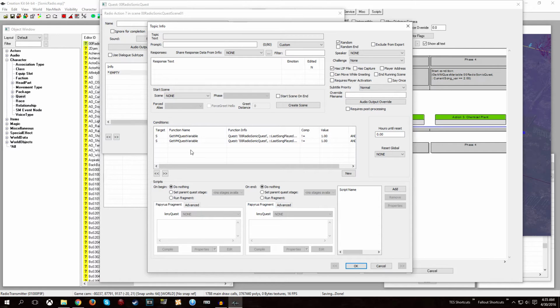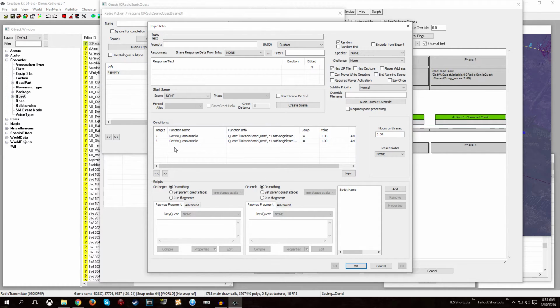So if I had, say, 30 songs on my radio station, and you don't want it to repeat for another 15 songs, you'd keep adding these conditions for up to last song played 15.